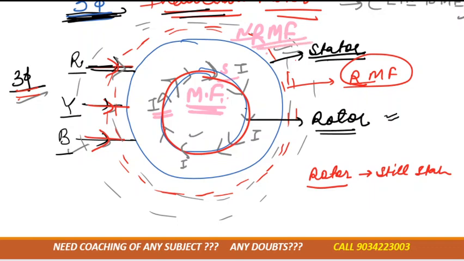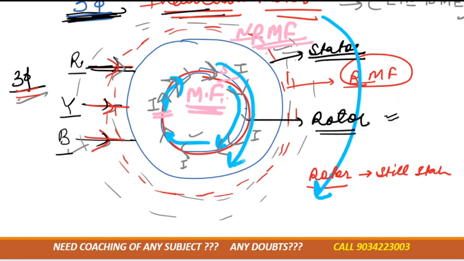Because here in the stator we have the rotating magnetic field concept, and in the rotor we have current, and due to that current a magnetic field is produced. So in this case a magnetic field is generated, and these two magnetic fields will interact with each other. If they interact, then the rotor starts rotating. If the stator field is moving in the clockwise direction, then the rotor is also moving in the clockwise direction. This is how the three-phase induction motor works.